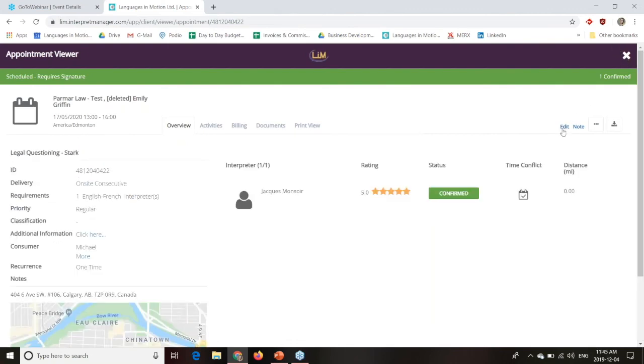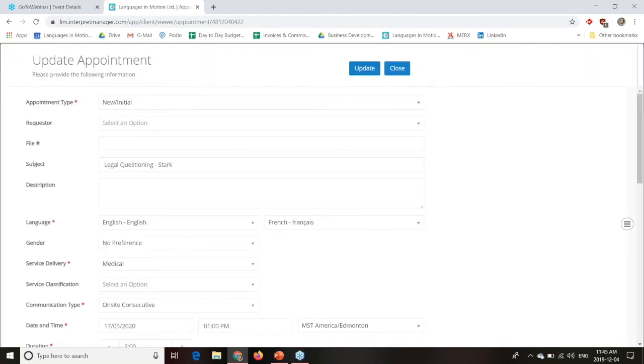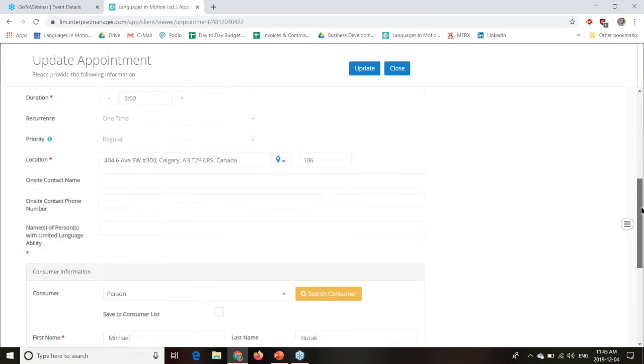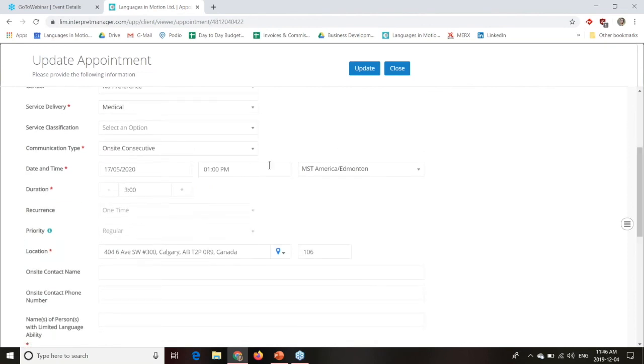Now, if I wanted to edit this appointment, because sometimes things happen, sometimes times change, or more hours are going to be needed, I just hit edit. It brings me back to the original form that I filled out, and I can go ahead and make any changes that I need. So we're going to schedule for 2.